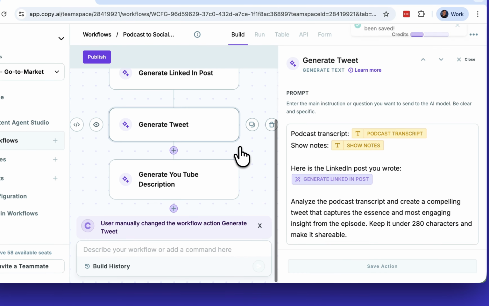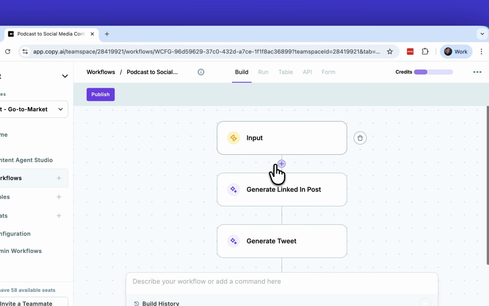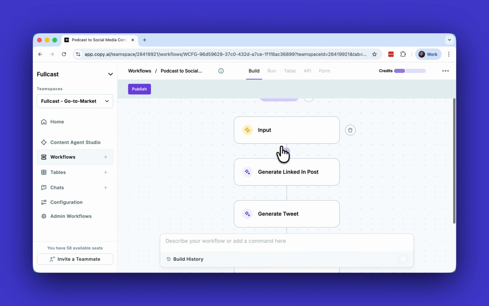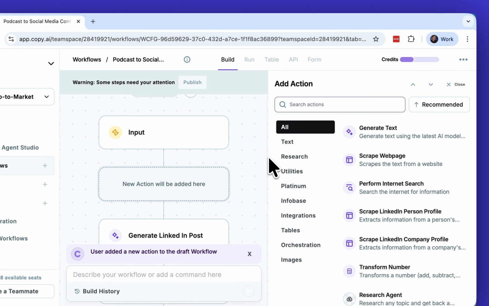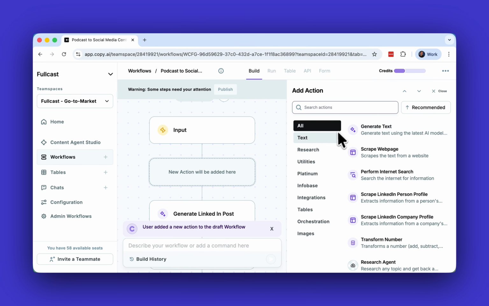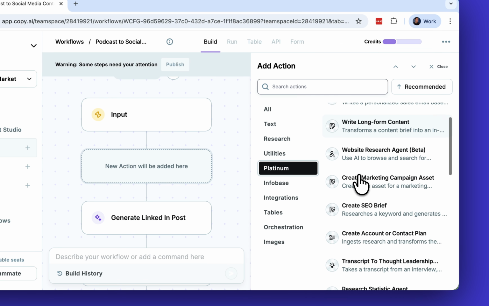Now, let's say I wanted to add a brand new step. So I close out of here, I'm in my build view, and I think, oh shoot, you know what? I wanted to add some custom research before any of this gets generated to find some hooks. I could click this plus icon and go through this library of actions that has text generation, research, utilities, platinum actions for those who are on the enterprise plan.